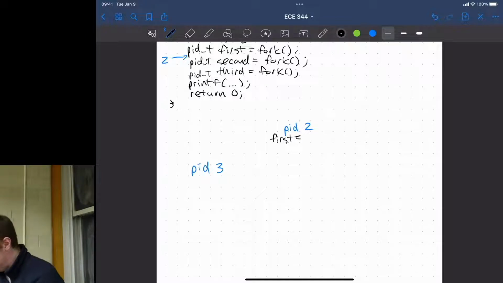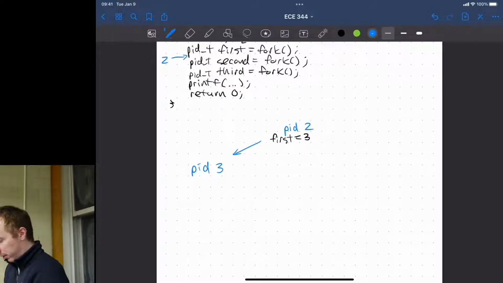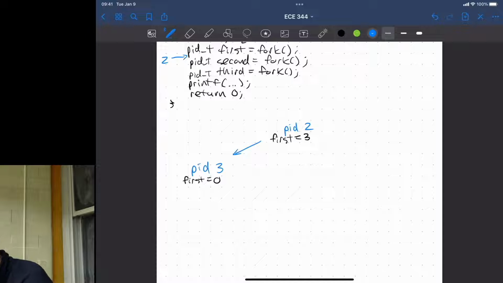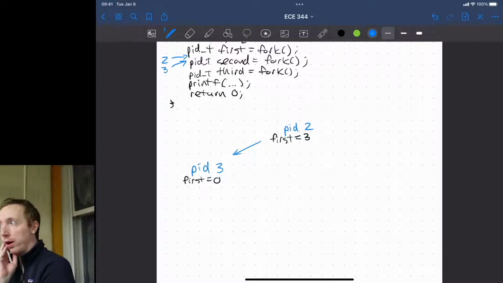We just said it was PID 3, and I'll draw a line that indicates parent-child relationship. So in process ID 2, it gets returned a 3, so that's what first is. And then in PID 3, what is first? 0. Okay, cool, we're on the right track.